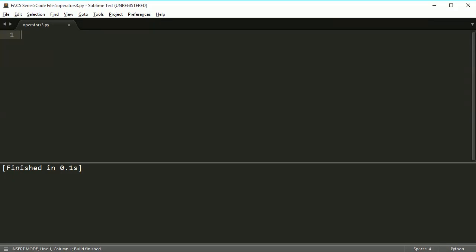Hey everybody, welcome back. In the first video we talked about arithmetic operators. So we talked about your add, plus, subtract, multiply. In the second video we talked about how we can assign a number or a value into a variable. So our assignment operators. This time we're going to talk about comparison operators, or how you compare two values.